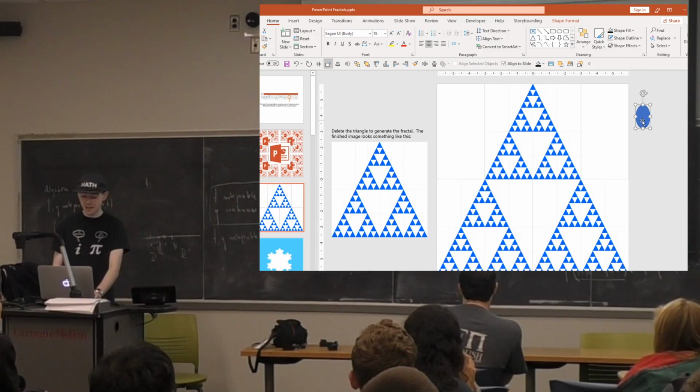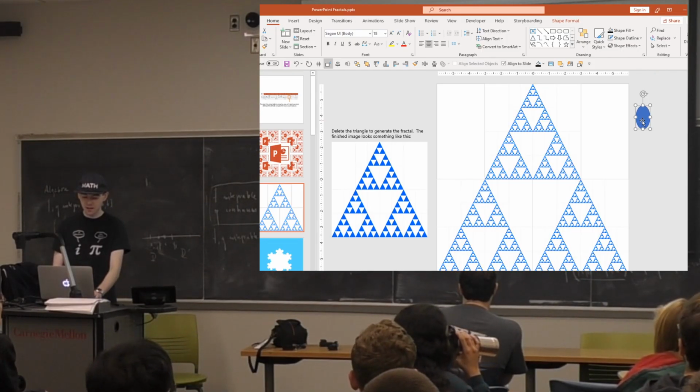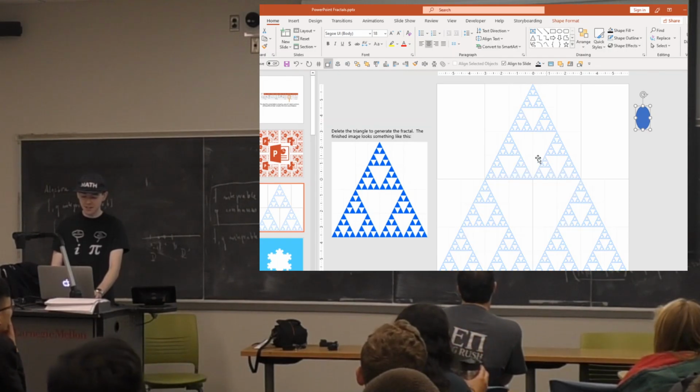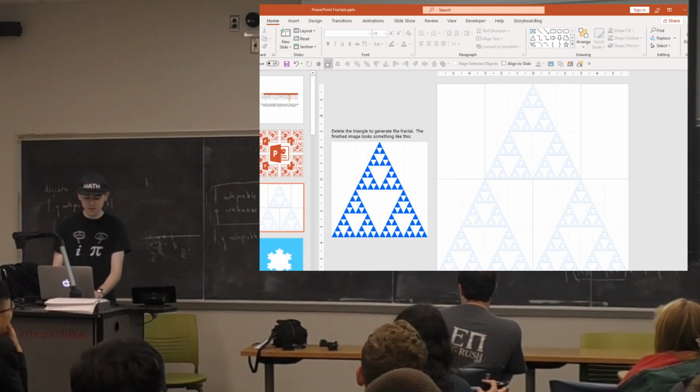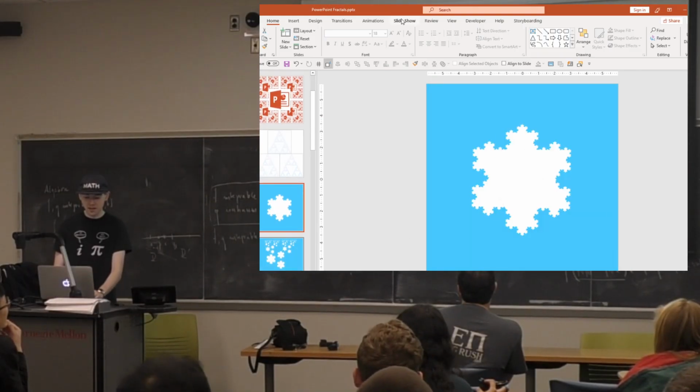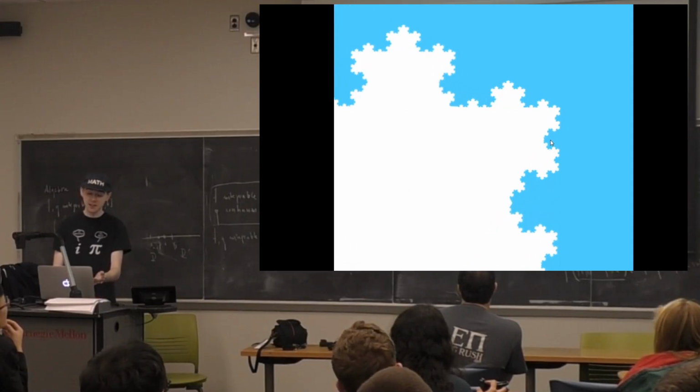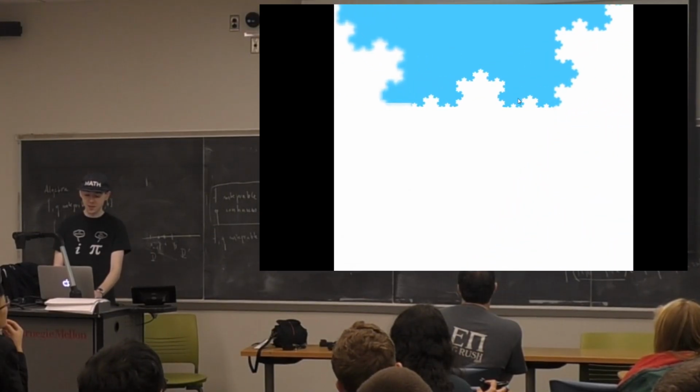Now you do have to do an edit though to tell it to do it again, because it does have a limit on how many times it will do that. And eventually this is going to fade out. That's because the Sierpinski triangle has a fractal dimension that's less than 2, so it's going to fade out. But this one doesn't. So we can click here, and it's going to actually zoom in, right? Because it's going to do the zoom animation, because that's what it does whenever you click on the thumbnail.